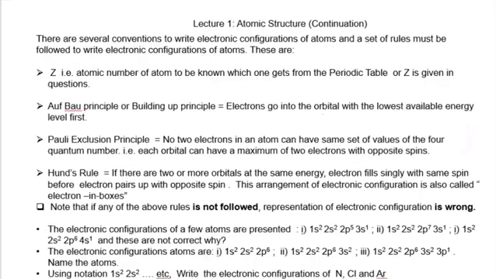We will probably finish here and continue this lecture to show you how electronic configuration is worked out. There are a few rules and conventions to write electronic configuration. Using those rules and conventions, we can write down the electronic configuration of all 118 elements. We'll talk about it in the next lecture. Thank you very much.